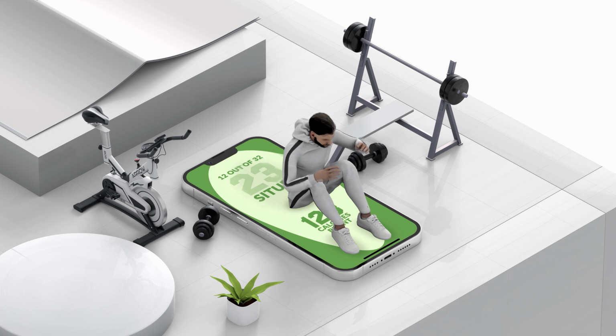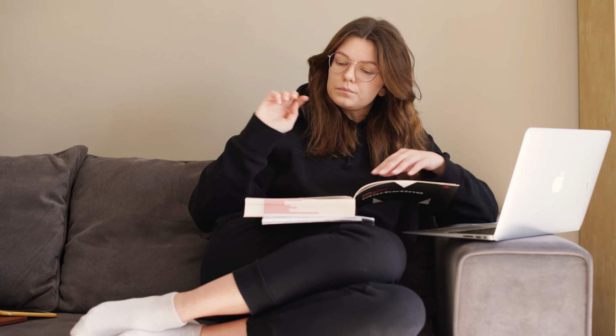Now, one of the key benefits of this exercise is that it helps build awareness of when your attention starts to drift. Studies show that mindful exercises like this can improve cognitive flexibility and attention span. Personally, I've used this technique during my busiest times, whether it's preparing for surgical exams or managing a business, and I'm able to quickly regain focus after a hectic day. Over time, refocusing has then become almost automatic, and you'll find that it's easier to switch back to your studies even when distractions arise.